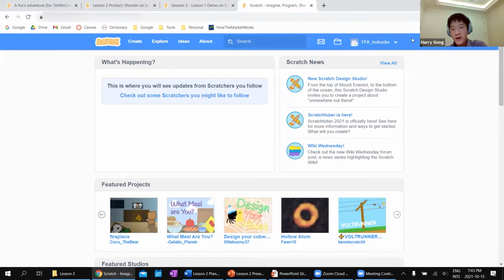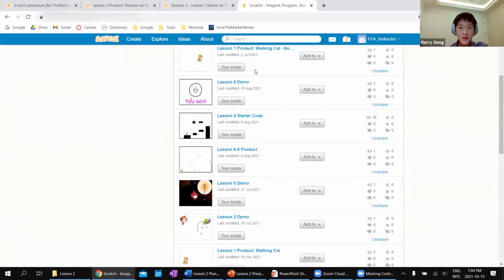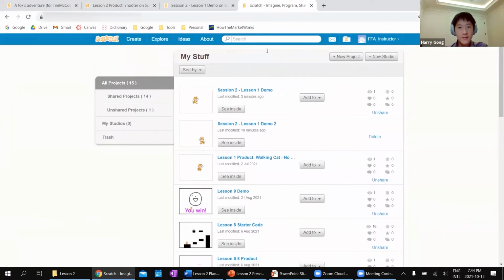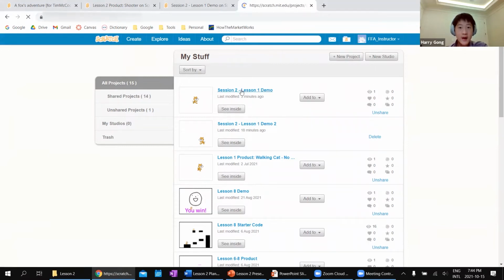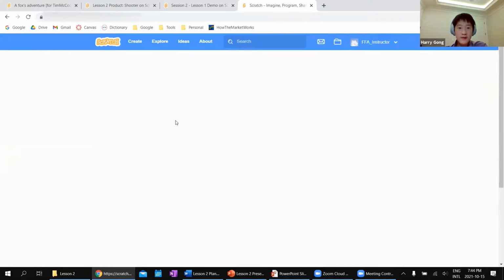And then when you are logged in, you can click on the folder button at the top right corner of the screen, and that will take you to all the projects you have. And you can click on the one you did last week, and that's how you revisit it.